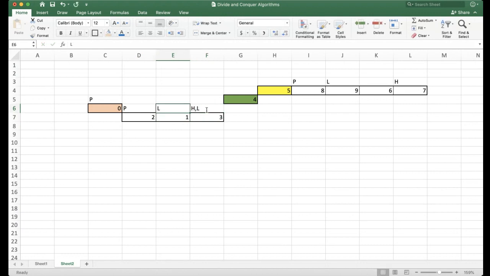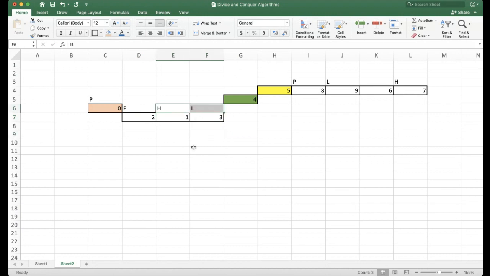Low pointing to 3. 3 is bigger than our pivot. We don't like it. So we're going to stop right there. High pointing to 3. 3 is bigger than our pivot. We're good. So we're decrementing the value of high. High is pointing to 1. And we don't like it, because we expect whichever element high is pointing to to be bigger than our pivot. And in this case, 1 is not. So we're going to stop right there.